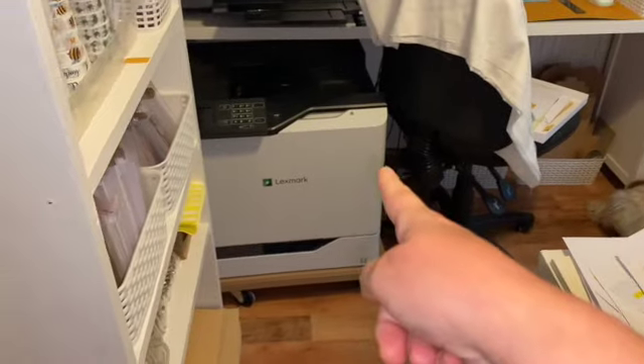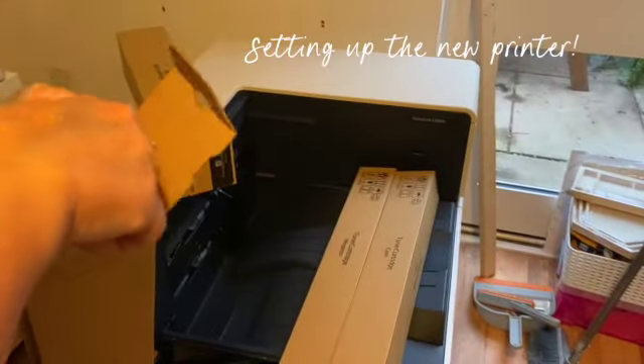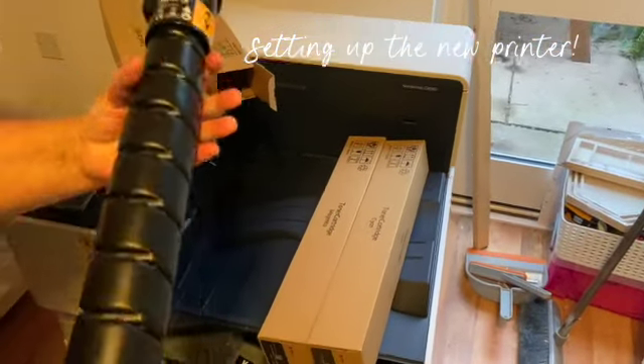Would you believe it — shortly after I filmed those other two bits of video, my printer died. Absolutely flat on her face. Absolutely gutted. She has been working like a workhorse for the whole three years I've had her, but obviously chaos ensued and I've had to sort that out. So my space is still an absolute tip. I'll show you what it looks like now. I'm trying to sort it out, but the new printer is bigger than the space I have for it. This is my old one that died — bless her, the Lexmark CS820C.